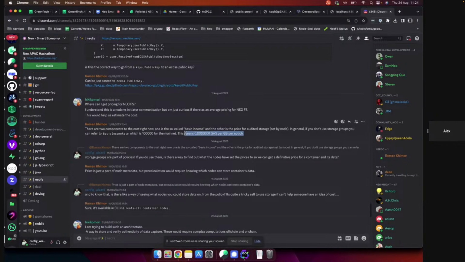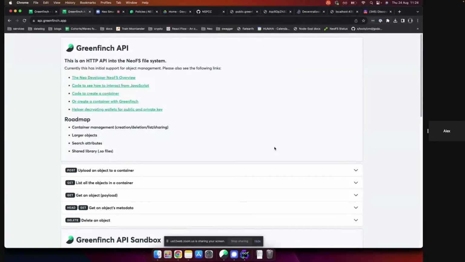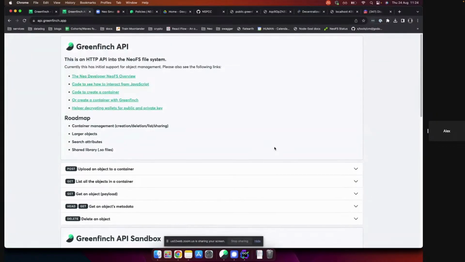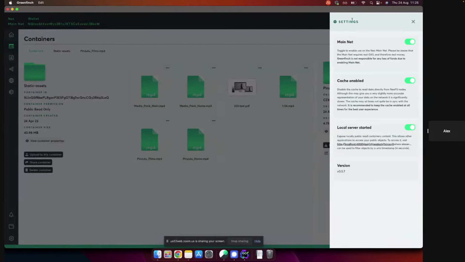Okay, before answering any other questions, I will just go back here because this is the answer to the first question, which was about, can the API be used for development and for integration with a web application? Someone else who won the Polaris hackathon in a different area built a platform to build DAOs on, and they used the Greenfinch API, this one here that I pointed out, to do all their development. So for a start, yes, you can do that.